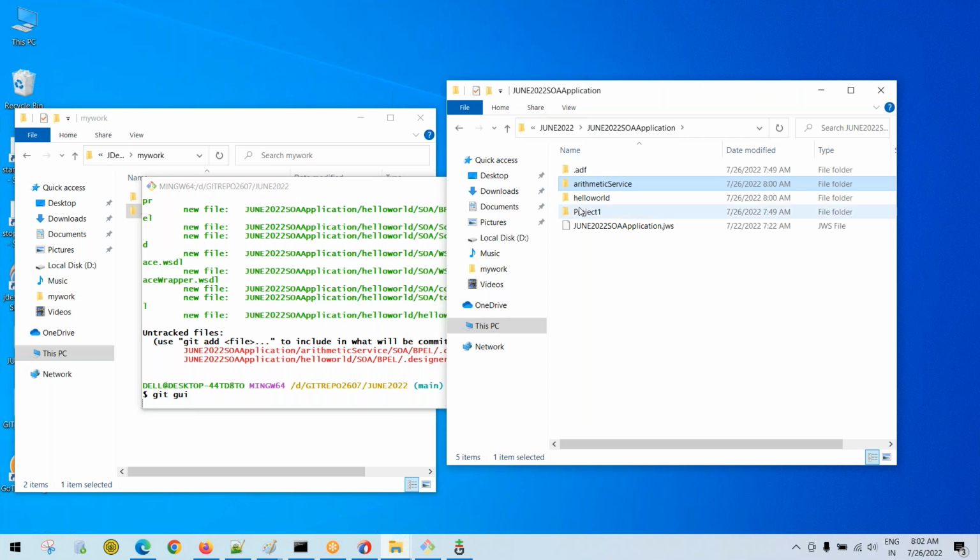Designer, okay. So what happens if we select and stage them? Nothing will happen, but your repository size will increase with unwanted files. Why am I saying these are unwanted files? Because whenever you open your application in JDeveloper, these files are generated per machine.